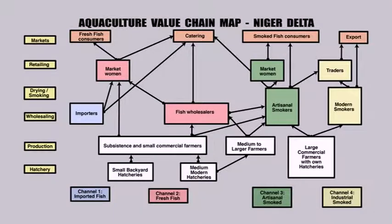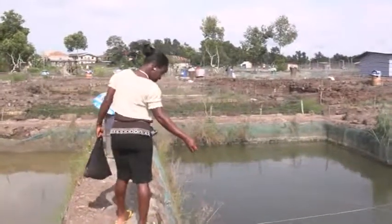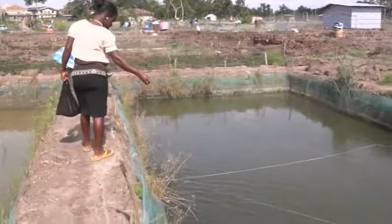The value chain approach has helped us understand the relationships between the various actors, the enabling environment, and the services needed to support the sector. We have seen the dynamics in aquaculture. It identified how the sector is evolving, the incentives for actors to coordinate, the forces driving the change, and has also pinpointed key points of leverage for critical interventions. These factors help us set a vision for enhanced growth of the sector.